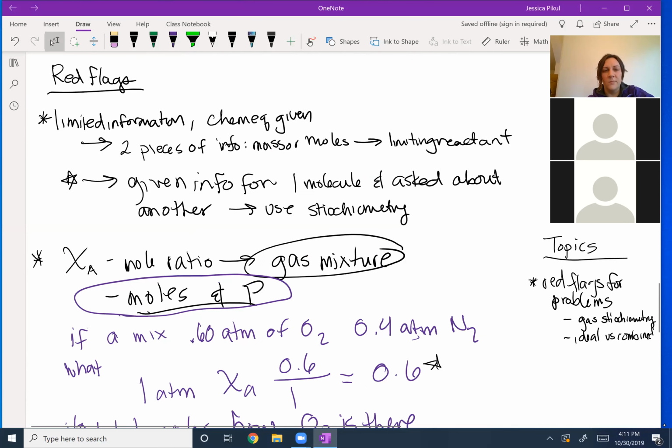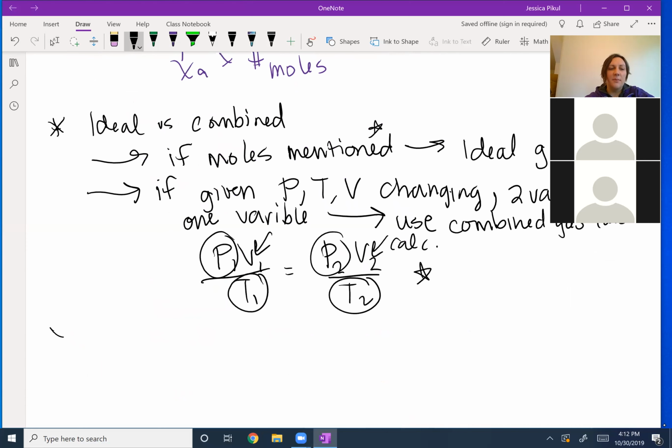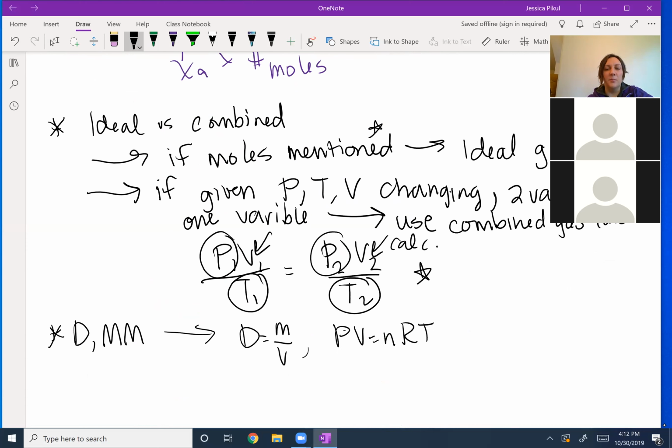I'm trying to think if there's other ones. And then if there's anything about density or molar mass, then you use that version that combines density, mass over volume, the ideal gas law, and the molar mass equation. Pressure times molar mass equals density times gas constant times temperature. Or if you're mean, you can never remember anything except a few. I just always derive it every time because I can't keep this one in my head. Good idea.